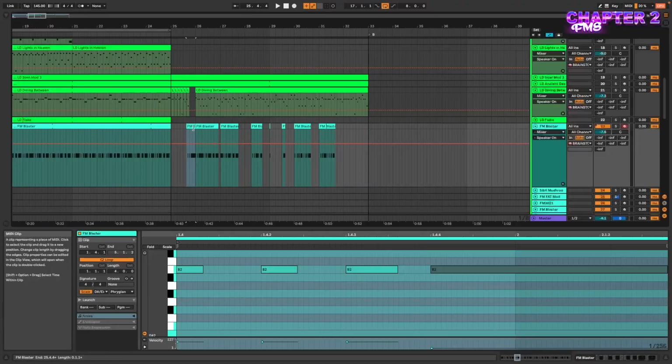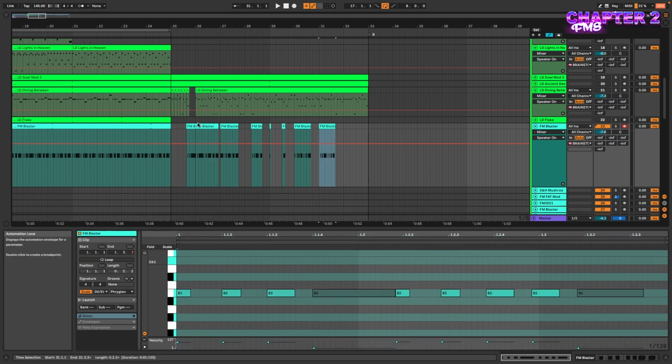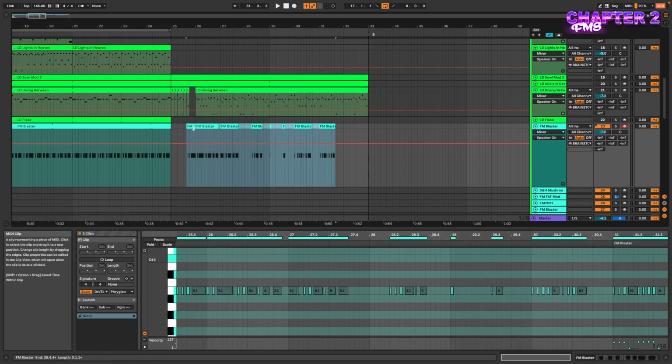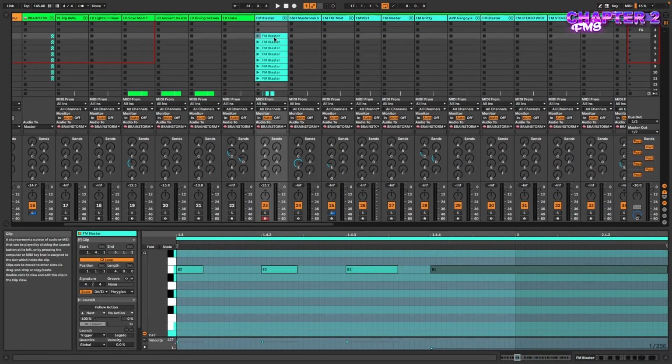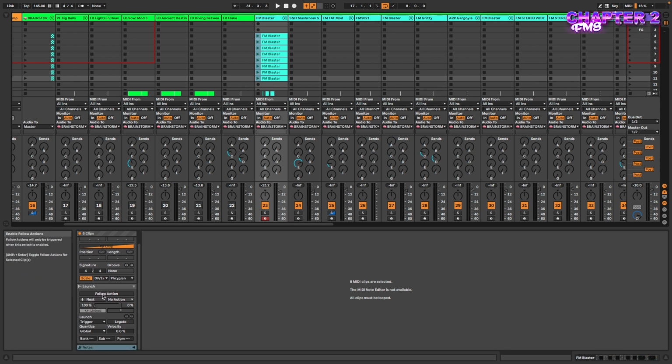We will quickly consolidate them with Command J, because we want to make sure that the clip is ending in the next step where we want to have it ending. The next thing is we need to select all of these clips and then we move them into the session view. Once we get them in session view, we need to change the launch options. So we will select all of our clips and go here into the launch panel, and we will choose follow action, and I would use any.